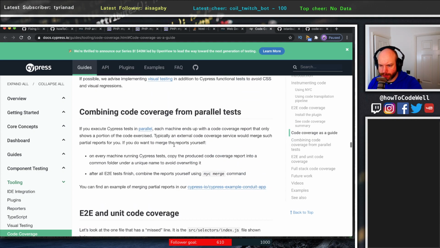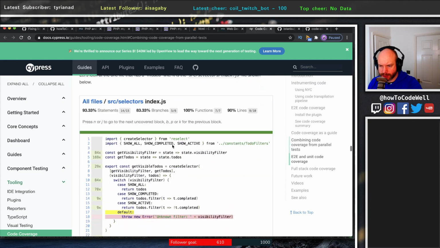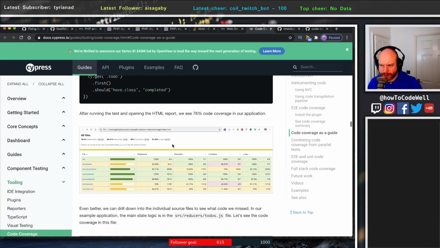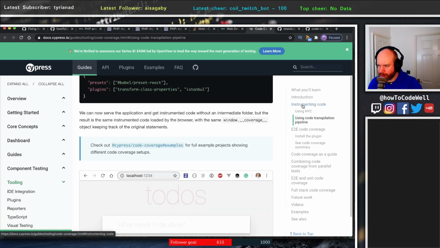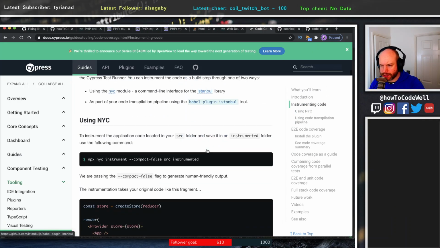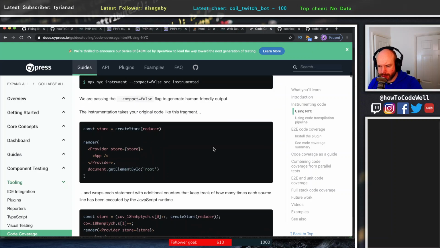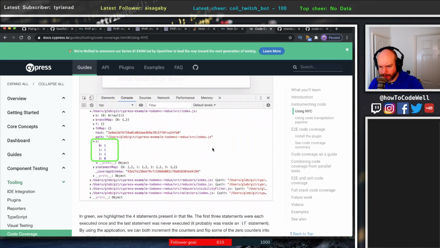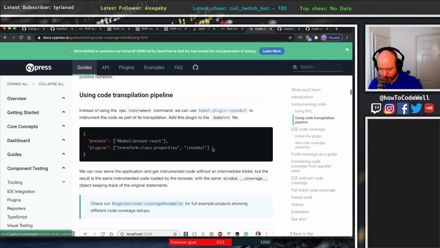Combining code coverage from parallel tests, E2E and unit tests, code coverage. Okay, no, maybe I'm not. Maybe we should look at using NYC. I haven't missed anything in here.